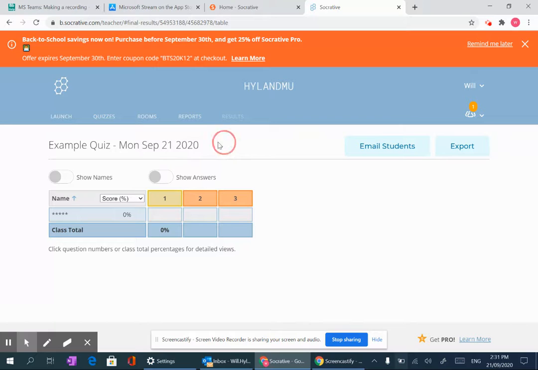So that's it. It's pretty easy to use. So you could do it for looking or listening to something. You could do it while students are performing or demonstrating something. Everyone's answering questions, so everyone has to be involved in the kind of assessment part. There's lots of different ways you can use it, but I think the main point is it's really quick, and doesn't take much time at all to set up.